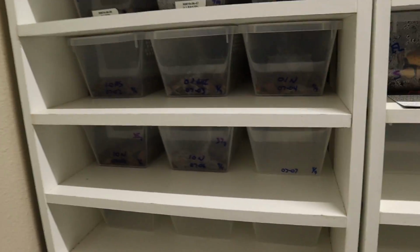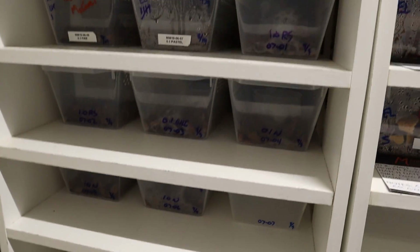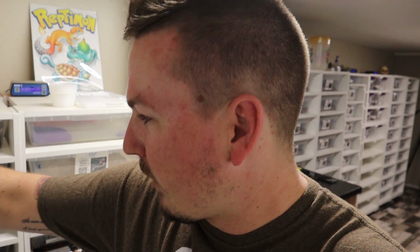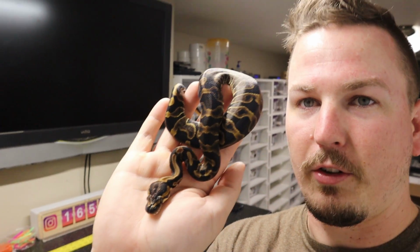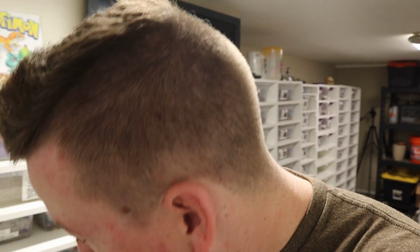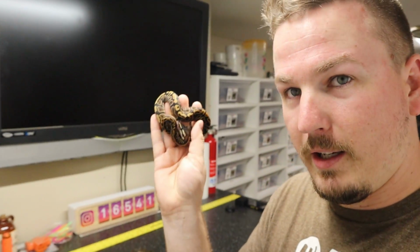You can see right down here, clutch 7 is down. They're shed out in their tubs. Let me show you this real quick, just as a quick comparison. This is pretty cool. So this girl is from clutch 5, which was that dual sired clutch. And as you remember, we had this little GHI female, right? So I'm gonna set her right here. Then in clutch 7, you'll see this coming up in the video in a week or two when they are all on food and get going there, probably next week, maybe a week after. We also hit a female GHI in clutch 7.